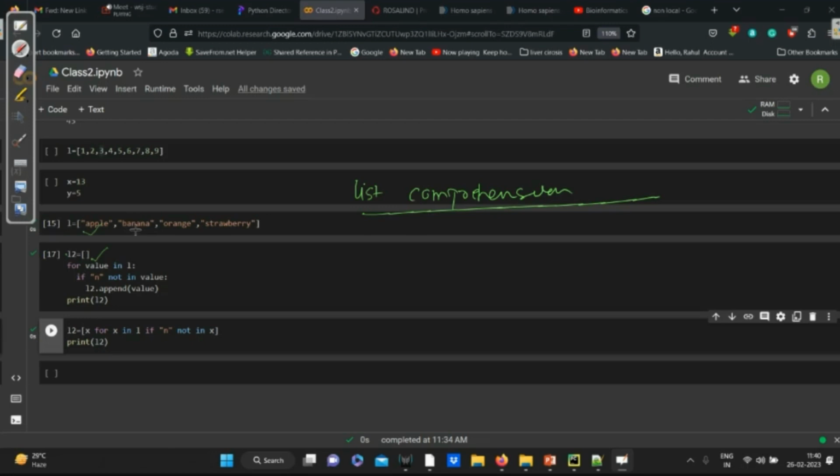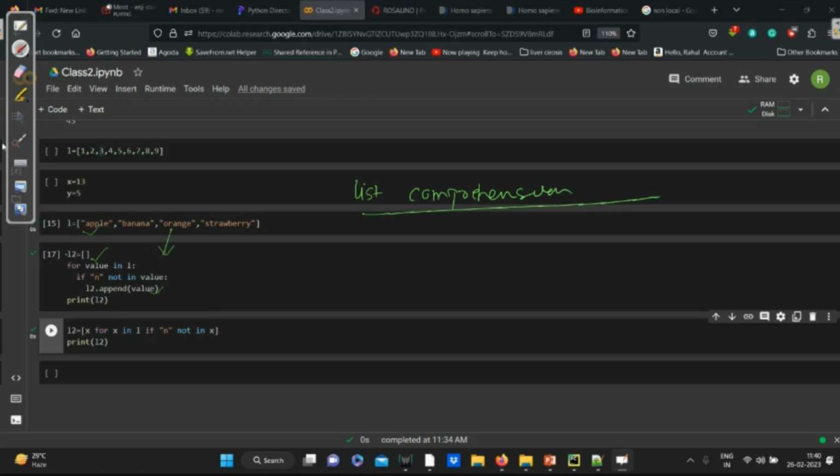Since banana contains n, it will not add it to the other list. Similarly, orange contains n, so it will not be added into the L2 list. Similarly, strawberry does not contain n. That's why it is eligible to be added into the L2 list. So this way I am going to filter the elements.